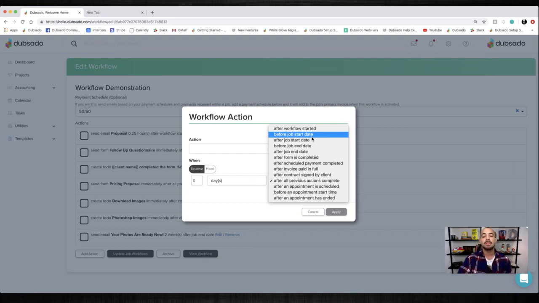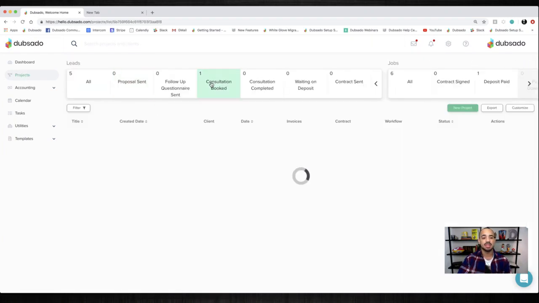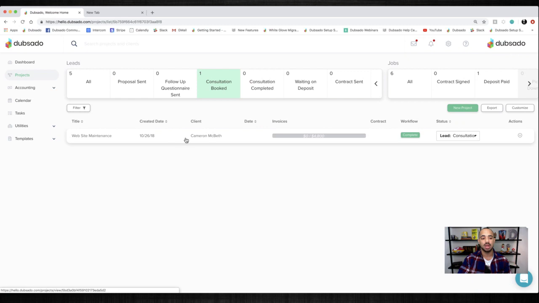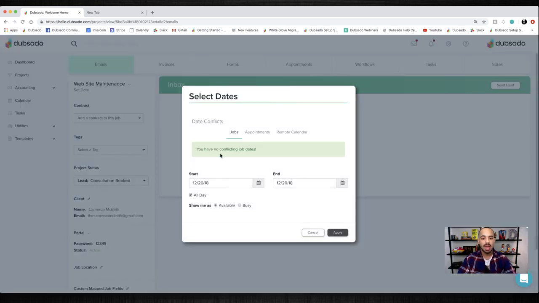That's a great question. So in the workflow, when you're talking about having it recognize these different triggers, that's all going to be project based. So in your actual project, if we go into one of these here and we can jump into a project, whatever the date of the project is, which is up here in the top left-hand corner. So if we click this here, this is where you can set the date for the actual project. So let's say that my date starts on the 21st, and let's say that it's going to go until the 24th. So that's the start date and the end date.